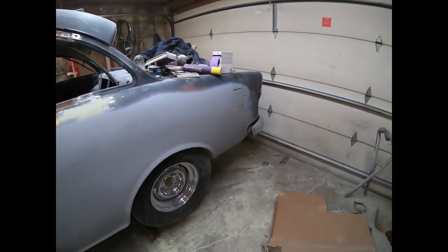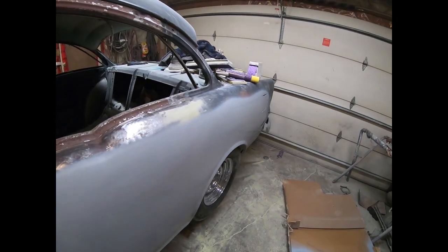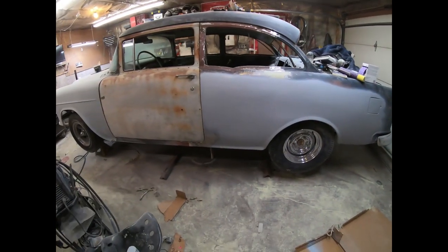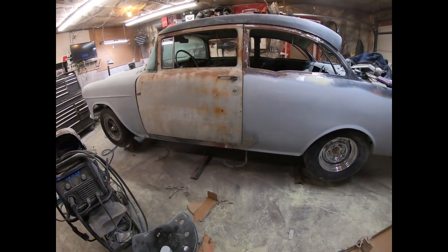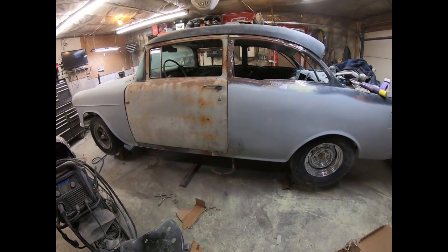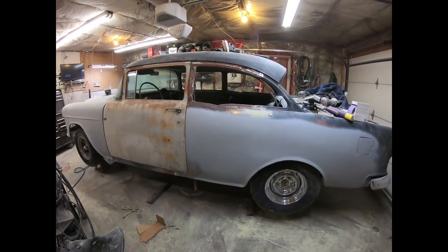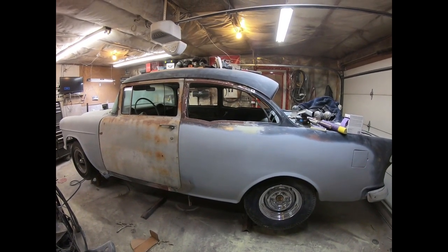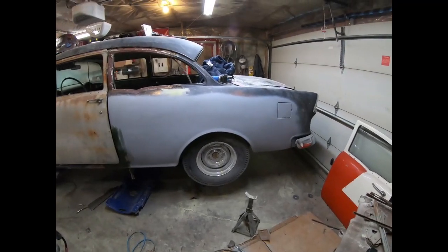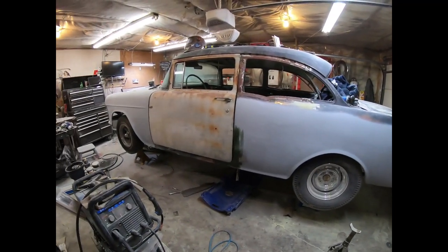It still needs lots of love but I want to get on to other things, so I'll leave it like that. Hopefully I'll finish up the door and the sill tomorrow and then get under the car and start grinding away and changing all those braces — that'll be fun for me and probably a terrible video for you guys. I got the car lifted up nice and high on jack stands because the next thing I'll be doing is work underneath.